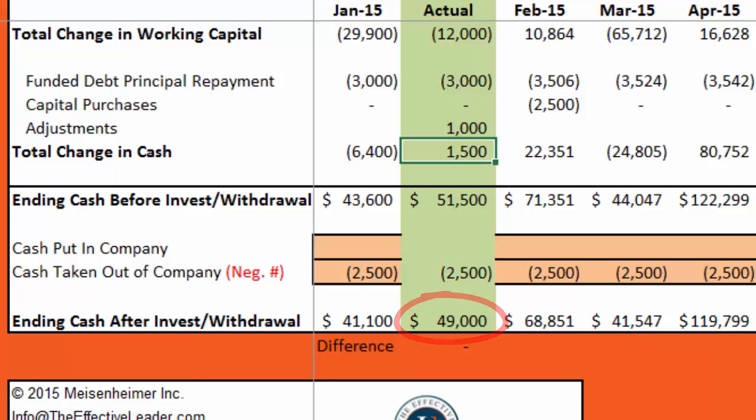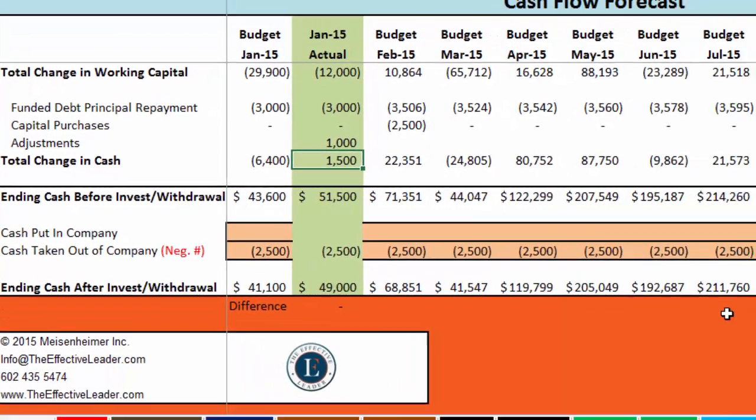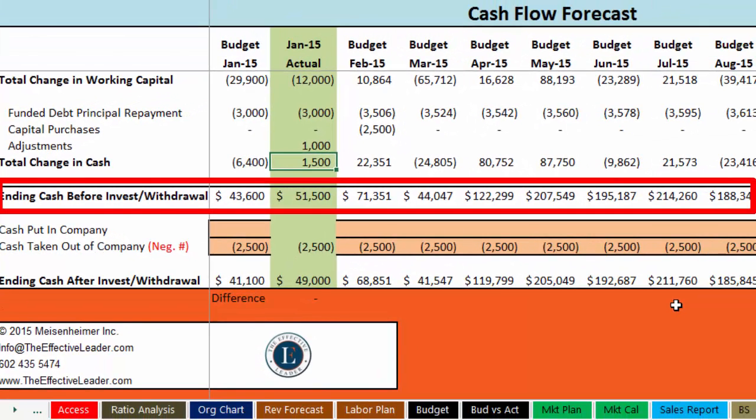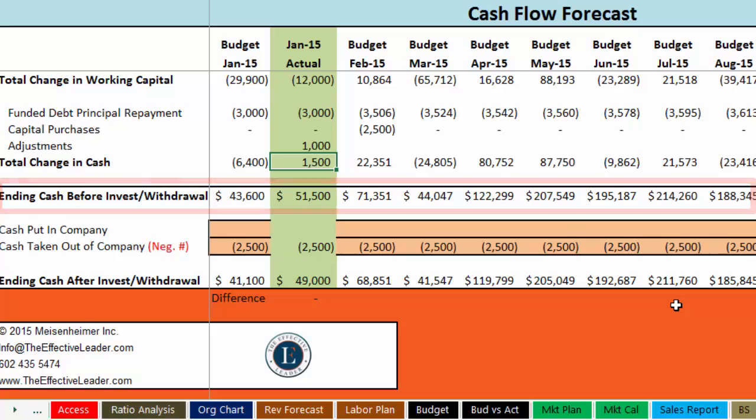A great value of your cash flow tab is to plan in advance your cash flow needs. You do not want to be scrambling at the last minute to cover your payroll or a bill when your cash flow tab could have shown you months in advance what your needs were going to be.